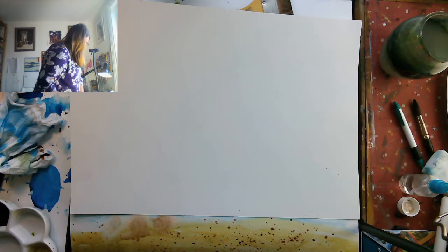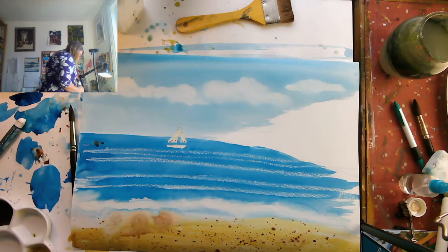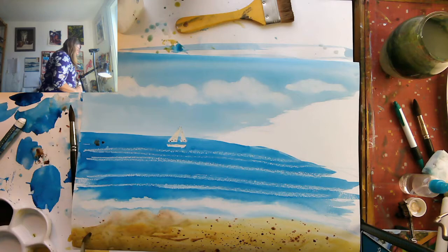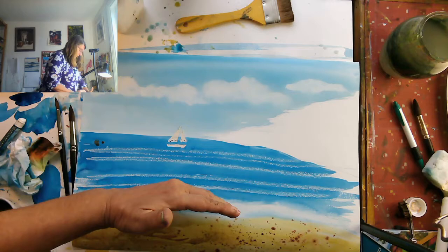Right, that's gone weird. So I'm just gonna see what I can do with that. I'm going to add a bit more yellow ochre just here. And it's wet, so what I might do, yeah, I'm getting involved with the painting now, is I'm going to spray this a little bit. See if I can get that pigment to spread out a bit more. Well, yay. I might leave it at that.